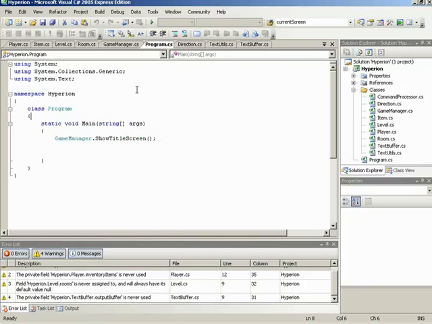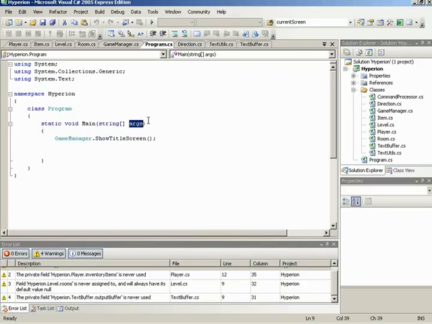when we run this application, we can actually go out to a console, like a DOS window, and jump into the right folder where we have access to Hyperion.exe, and we can run it, and if we wanted to, we could actually send in information. We can send arguments into it, and those arguments would then be stored in this highlighted parameter. And the parameter right here, it's saying, look, we're expecting a string array in, and we're going to store it in the parameter name args. That is the parameter name.